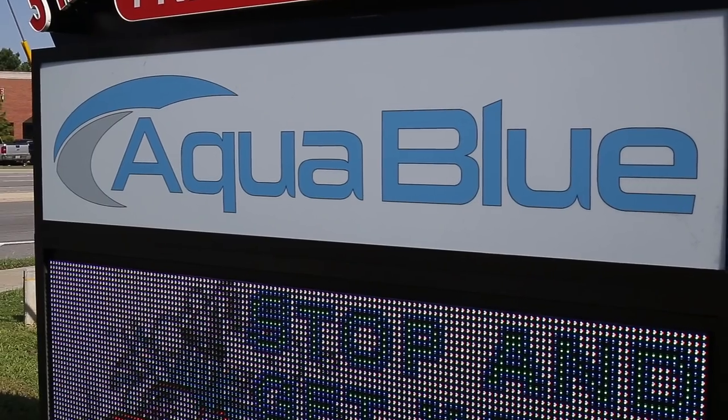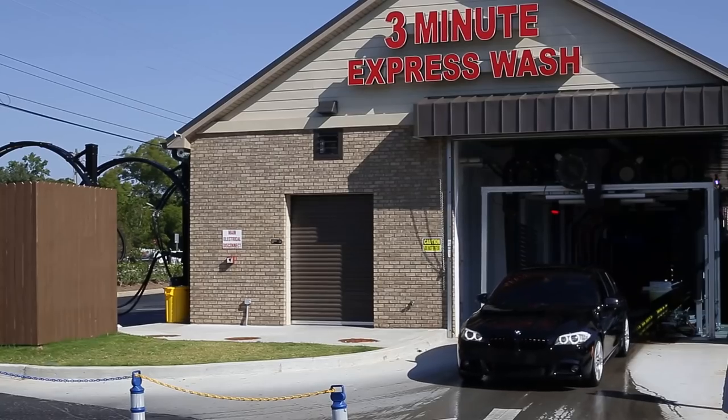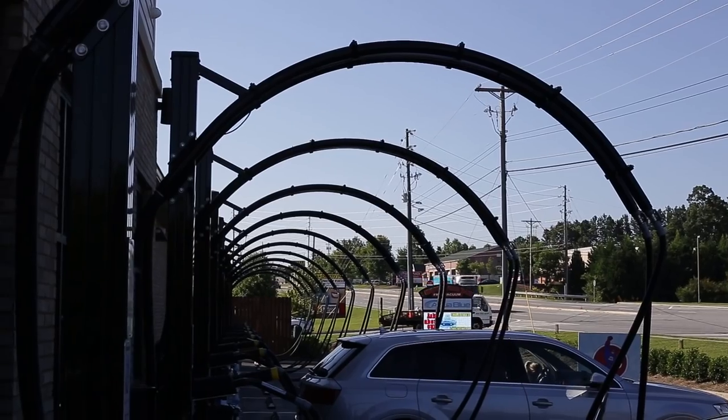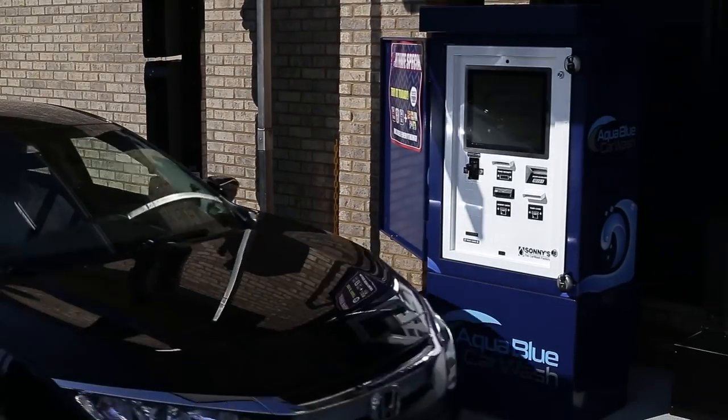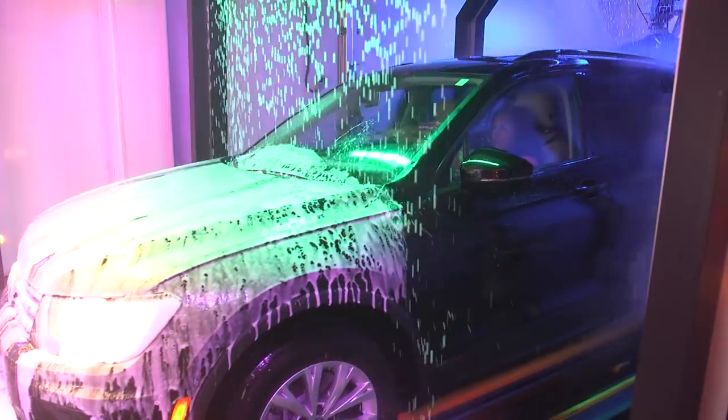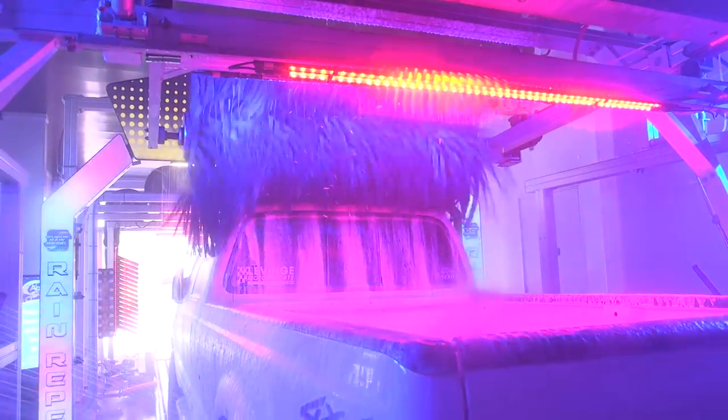Hi, I'm Anthony Adoletto from Sonny's The Car Wash Factory. Welcome to Georgia. What's old is new again — here at Aqua Blue Car Wash, this building used to house two in-bay automatics and five self-serve bays. Today it's home to a cutting-edge 110-foot car wash tunnel with 14 free vacuum spots and two of Sonny's new pay stations. They've also fully implemented the Sonny's Fusion Guard online detailing process, complete with signage and lighting. It's an incredible customer experience, and we've caught up with Scott Oster to talk about this impressive conversion.